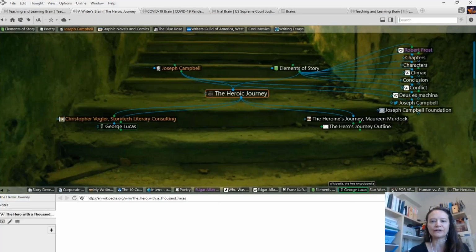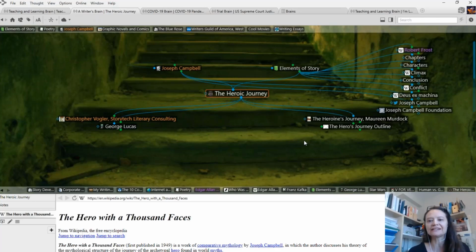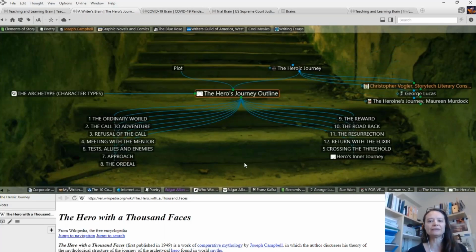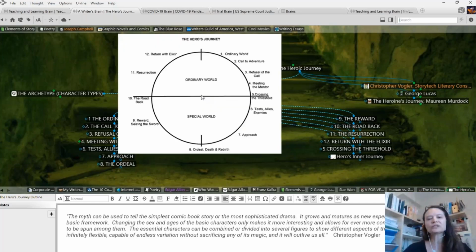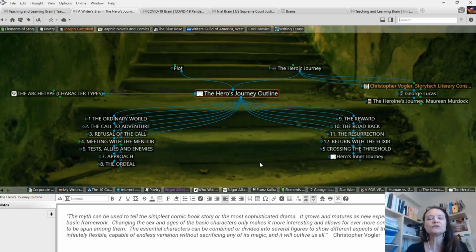So if I want to go back to the heroic journey and look at the outline it takes to make a story, I've actually got these thoughts. And this is getting back to some of the students and teachers on the session today. Usually you'll have a lot of diagrams, and as a writer, or I'll even show you how this is done for drug discovery with vaccines that are in phases for COVID-19. But you have phases, you have methodologies. The great thing about the brain is you can visualize these phases and methodologies and add information at each part. So again, not to get too much into storytelling and writing.